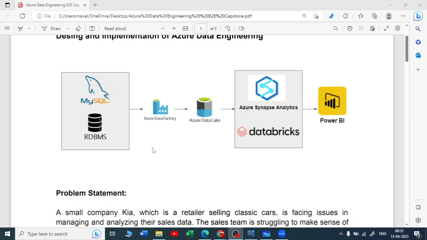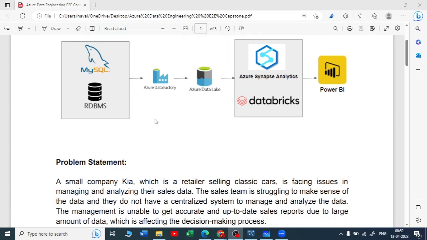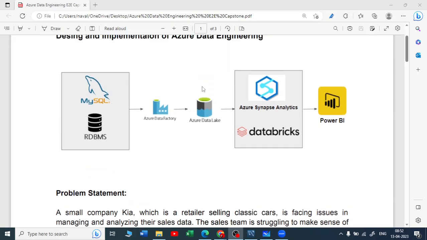So in this video we are going to see the second part of the project, that is how we can start reading our data which is in our ADLS. In the first part we have seen how to fetch the data from MySQL to ADLS by using an Azure Data Factory. Now we are moving to the second part of the project where we are using Azure Databricks to read the data from ADLS and transform that in Databricks and then connect it to the Power BI.